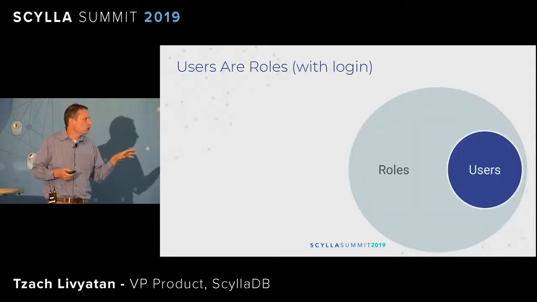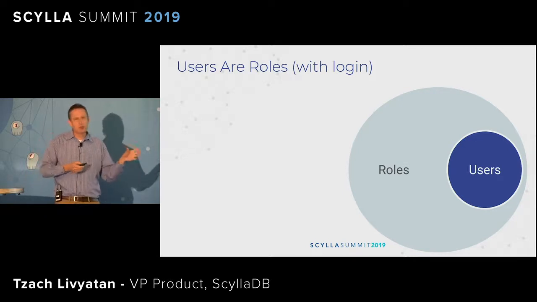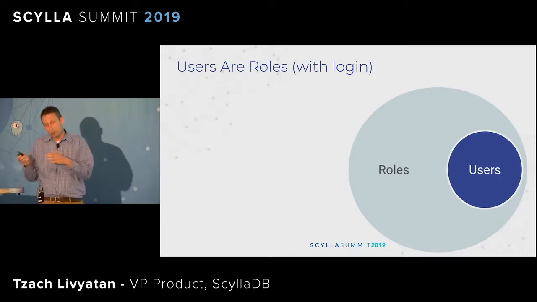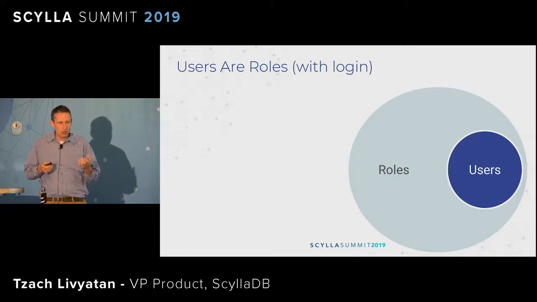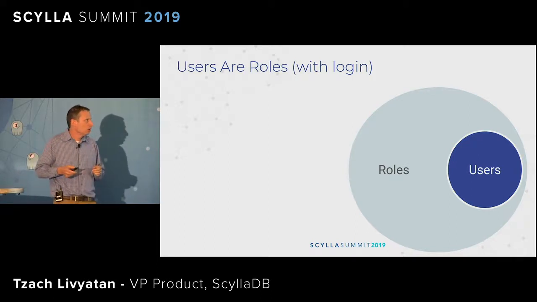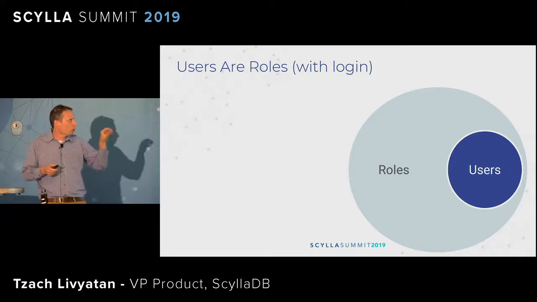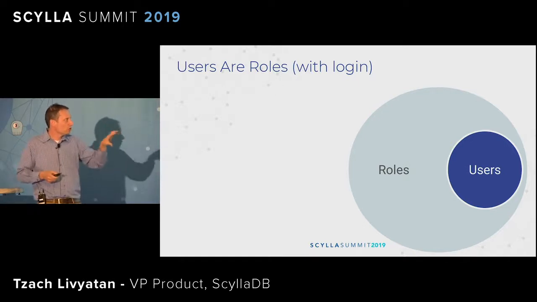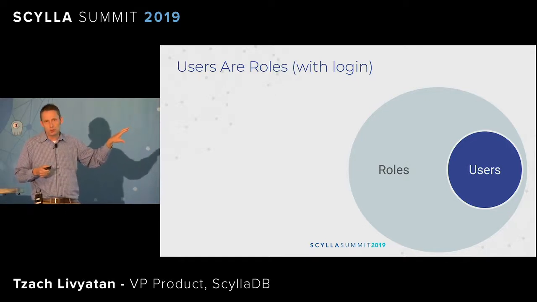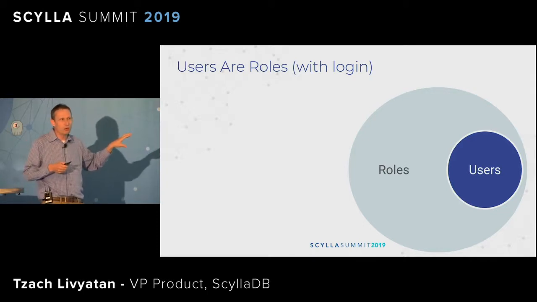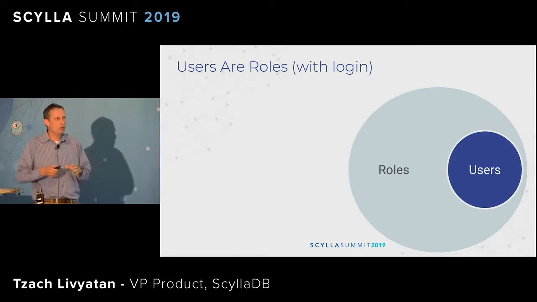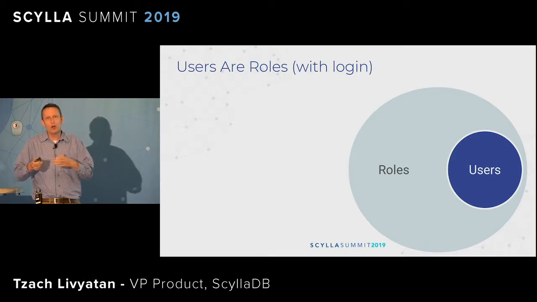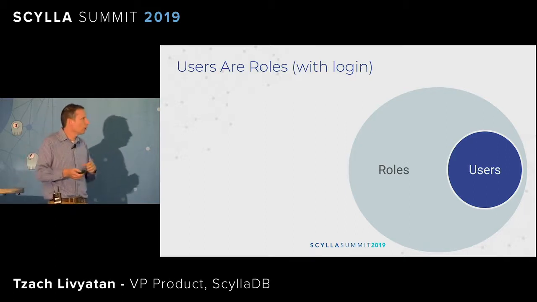And one thing I want to mention, this is actually something that was different in earlier versions of both Cassandra and Scylla, and changed in Cassandra 3 and Scylla 3. These days, you have roles and you have users, where a user is actually a subset of roles. That was different in the old days, but now you are basically only creating roles, and the user, as we will see in a second in an example, is actually just a role with a login. So you can create a hierarchy of roles and users will be included.